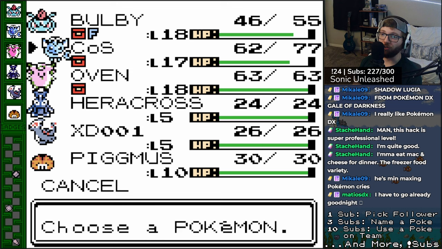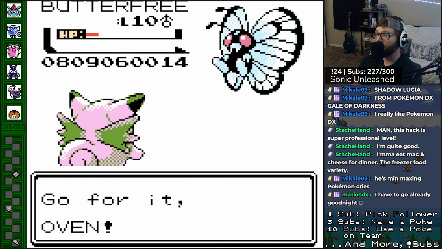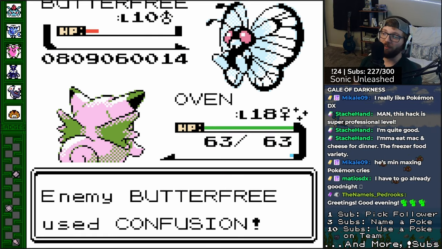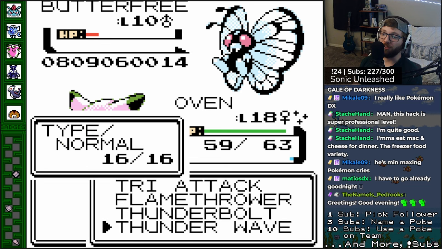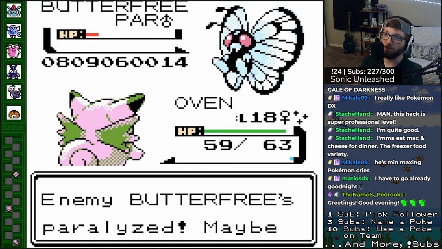I'm just gonna switch to Oven and paralyze this thing, because I don't have to constantly switch back out to Ivysaur. And Ivysaur, the only thing Butterfree knows here is Confusion, so yeah, it's gonna destroy Ivysaur. We mess with sleep powder.